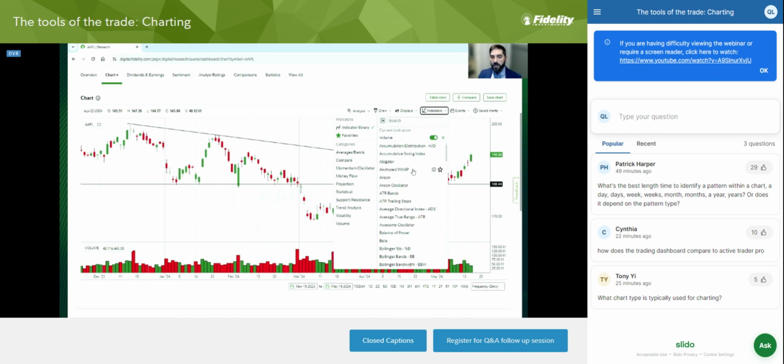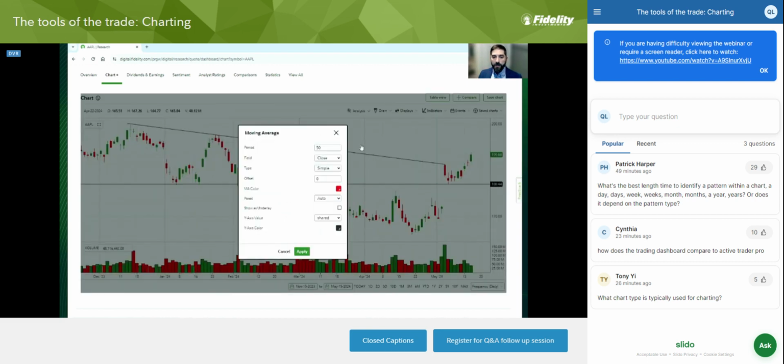Or if it's something that you maybe want to save for later or utilize on a more frequent basis, we've actually got the ability to go ahead and give it a star. And what that's going to do is actually then put it into our favorites category as well. You can also look at the other categories themselves. I had already talked about moving averages that seem to be very common. Let's stay there just from this framework of making sure everyone feels comfortable adding indicators and then potentially modifying them. If we come to the averages or bands category, we're going to see everything we have access to. You could also search for it freehand, but moving average here down below, going to go ahead and star that so it's added to our favorites and click on it one time.